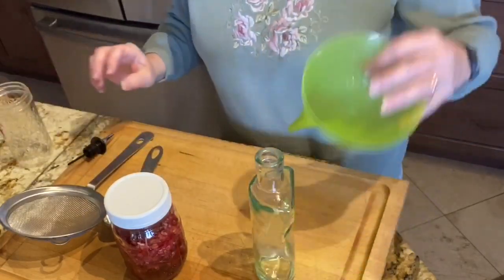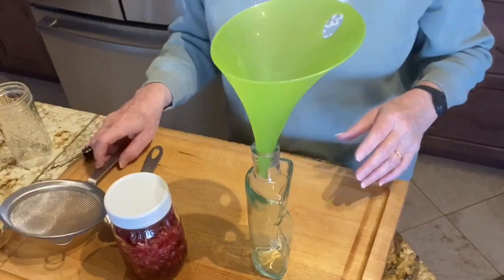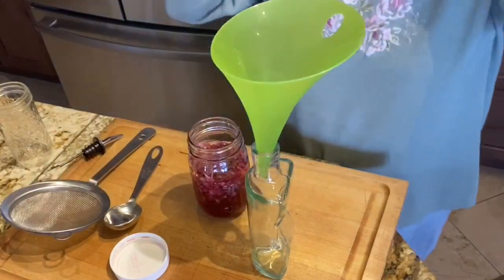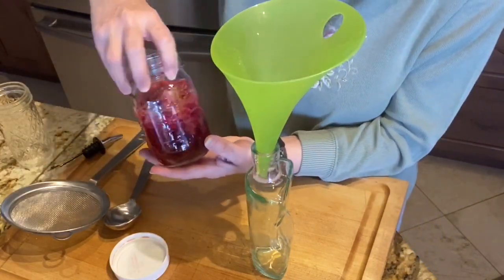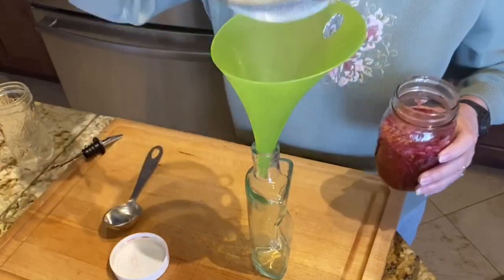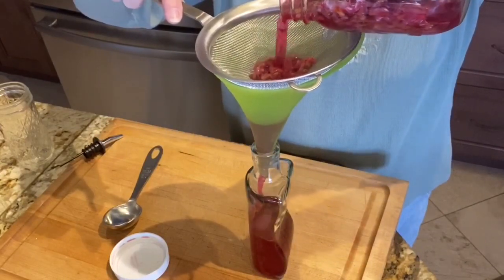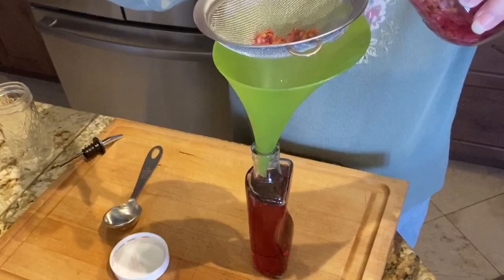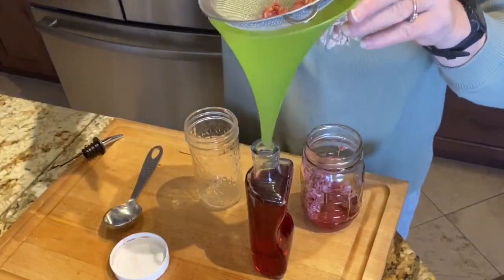First, I'm gonna put it into this cute little bottle that I have that has a pour dispenser on it. So let's open this up. Oh, it smells so good. This is the champagne vinegar. And the only other thing in it is the wild violet flowers and that one little piece of stem. So let's see how this is gonna look. Not sure if I'm gonna get it all in here. I think I'm gonna stop there and put the rest in this jar.